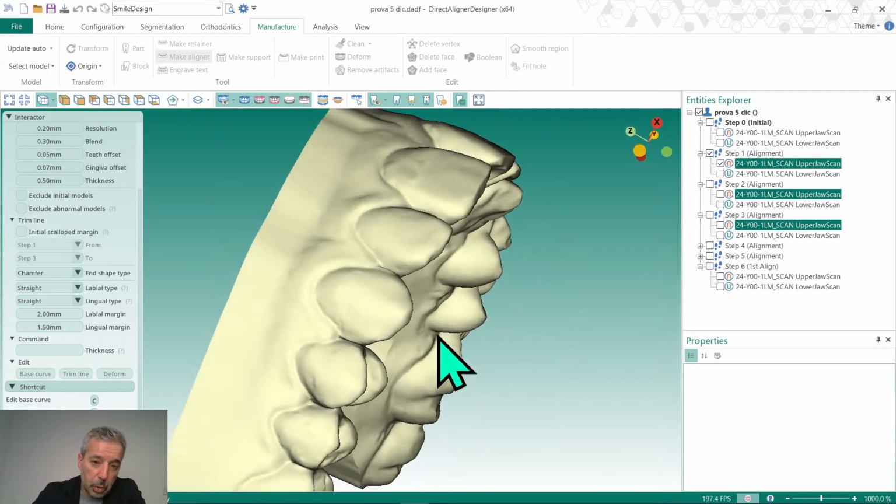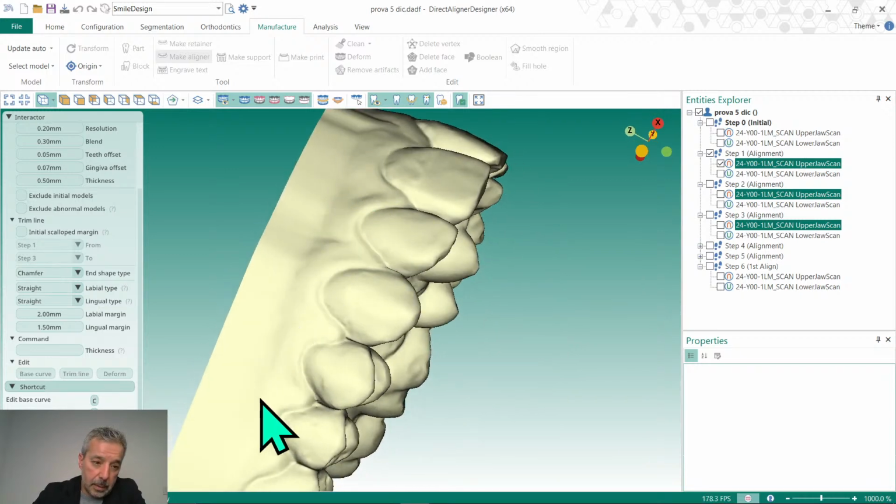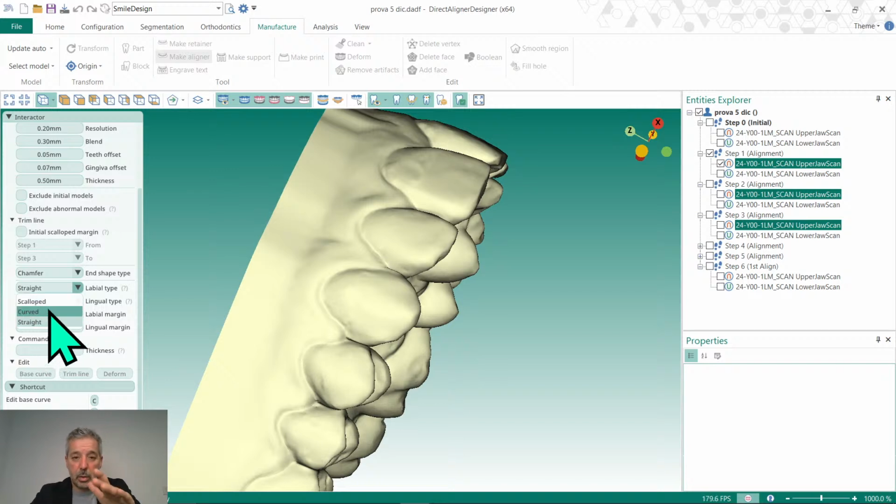But also you are able to define the margin line, labial and lingual differently, and you have three different settings: straight line, curved, and scalloped. Curved is just a little bit curved, following the tooth. Scalloped just follows the crown, doesn't touch the gingiva.